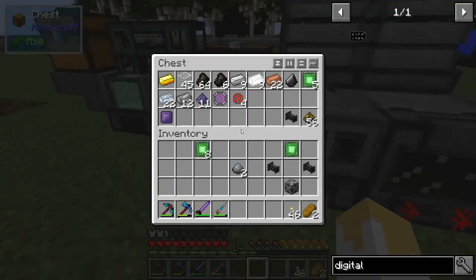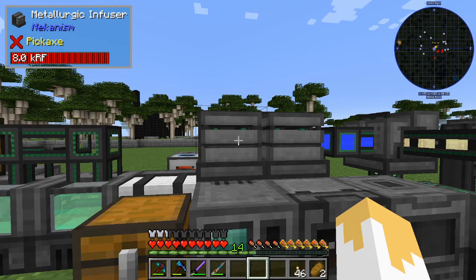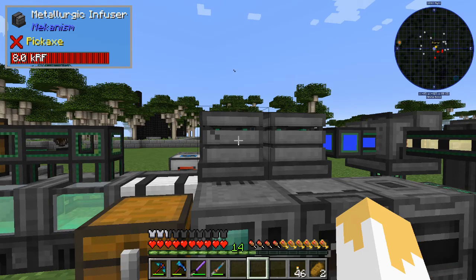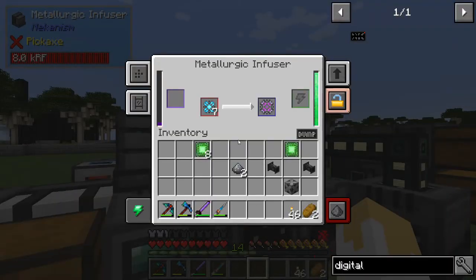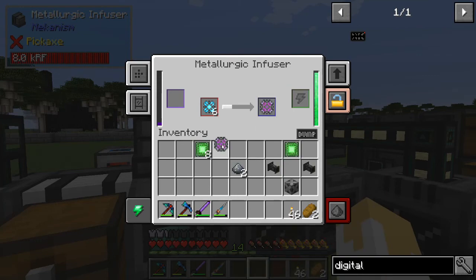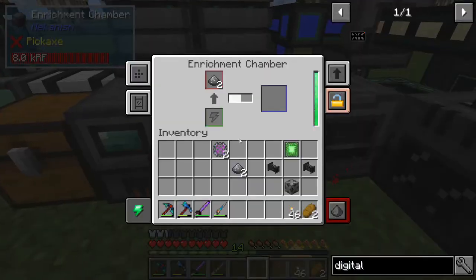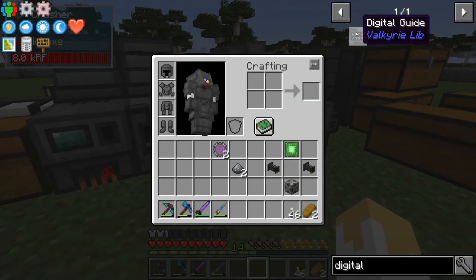Alright, do I have 8 iron? I do. So we're just going to make some more atomic alloys. We're going to definitely need all of these at some point, so I'm not too bothered by making all of this extra stuff. Okay, so let's grab one of these and one of these. Stick all this back.